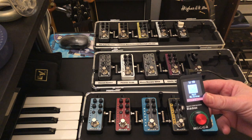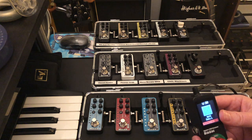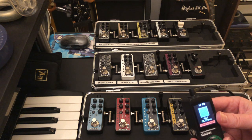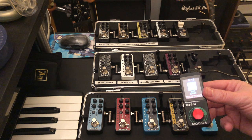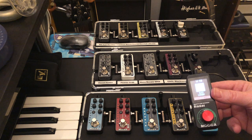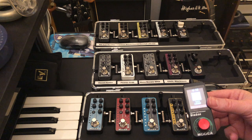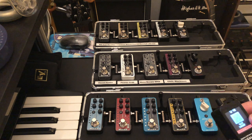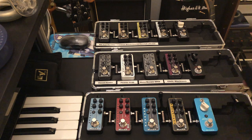Mooer Radar. Now, what's interesting is I actually did the firmware update for this guy, and now it gets a slightly better impulse response. It's supposedly a little more than 23 milliseconds longer. So it is sounding better.